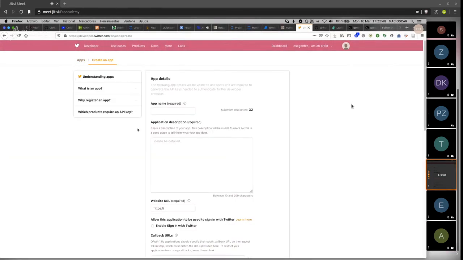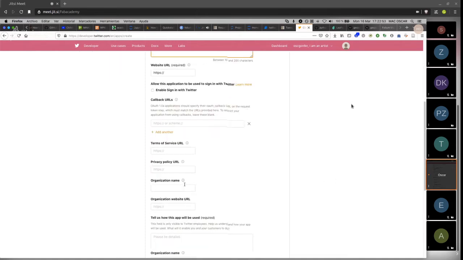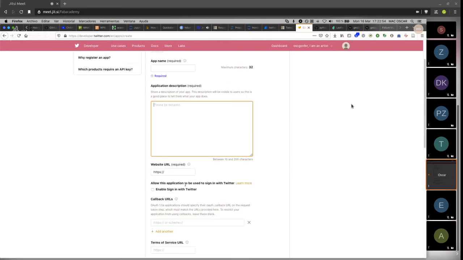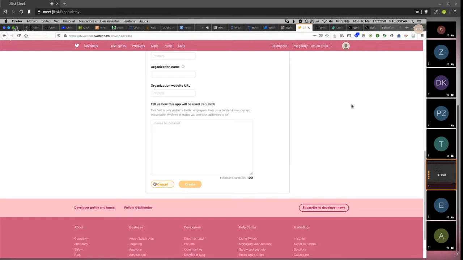Okay. And in here, you have to give a name, description, and any other information. This is so that they can filter the type of applications that people are requesting, so that you don't make an application that all of a sudden is posting hate speech on Twitter, for example.